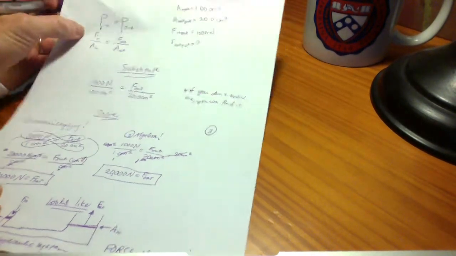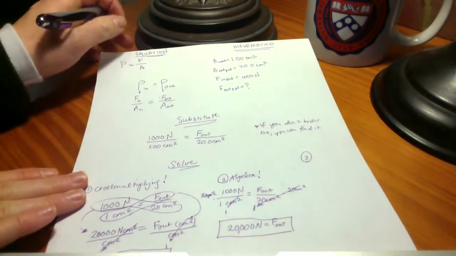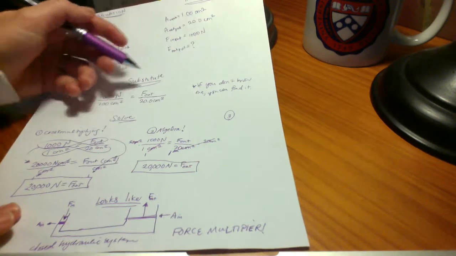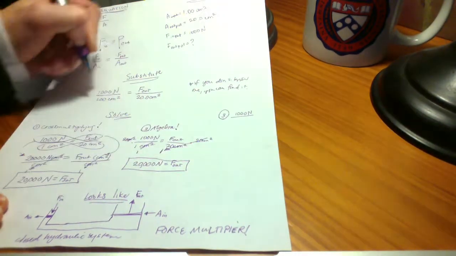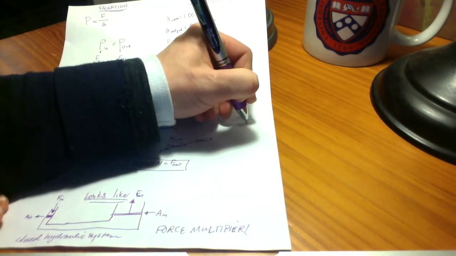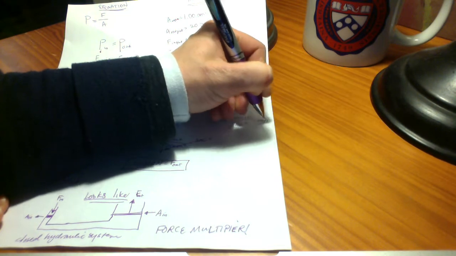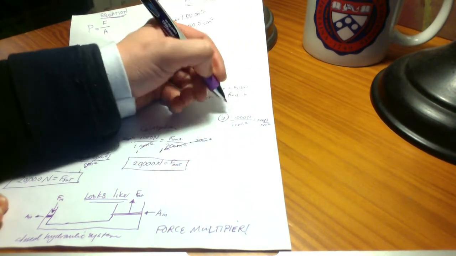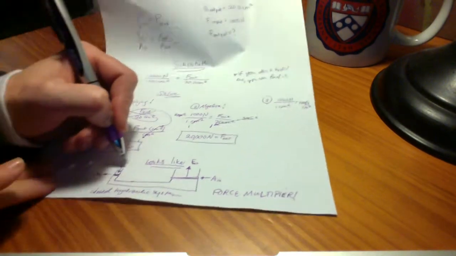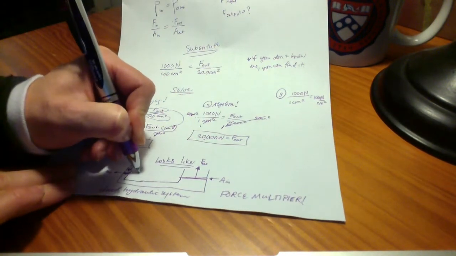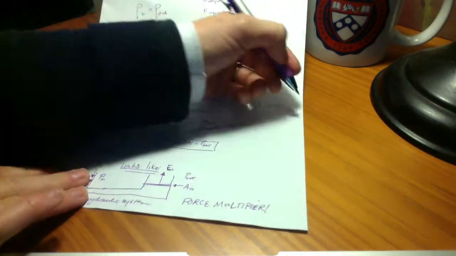The third way that I can do this is really go through and first find out the pressure over here. Alright, so I can say, what is the pressure here? And then use it here. So my pressure first will be 1,000 newtons divided by 1 centimeter squared. You see that equals 1,000 newtons per centimeter squared. That is my input pressure. So that down here is P in. This is P out. Okay.